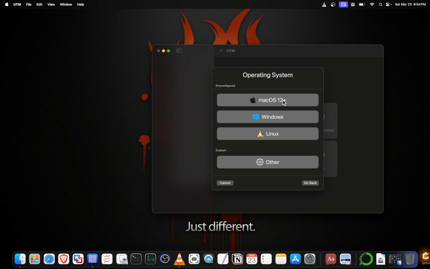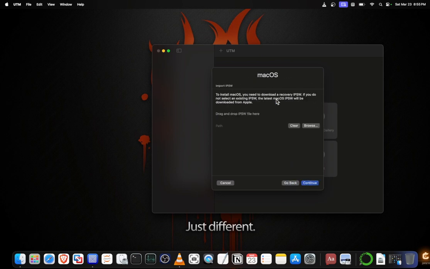So basically this is already pre-configured, as you can see. It will grab whatever version we are running on our operating system and virtualize it. For instance, for mine, it will grab Sonoma, which is my latest operating system. For you, it might be different, it might be Ventura, whichever one you are running. Chances are, if you're doing this on a MacBook, you're probably running Sonoma, I hope, because that's the latest operating system, so you want to keep things safe and secure. So regardless, you do macOS 12 Plus.